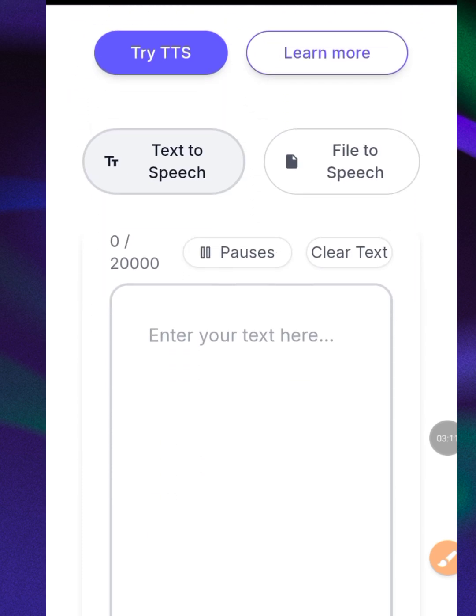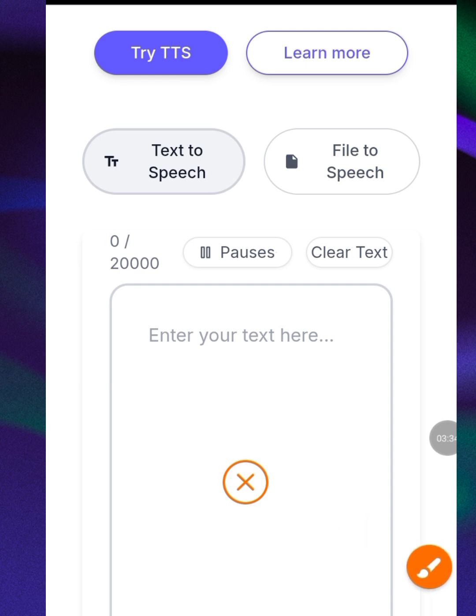Now, immediately you get here, you can see text to speech. Make sure that this text to speech tab is what is selected, because even in this place you can convert a file to speech, maybe your PDF. You can also upload it here and convert it to voice as well, but we are using text to speech.